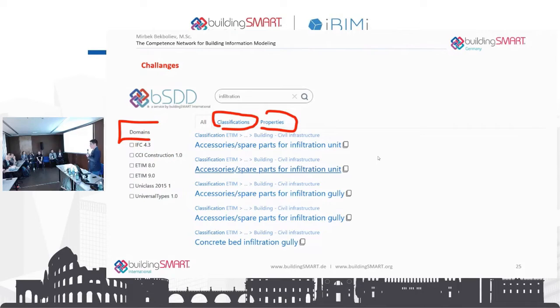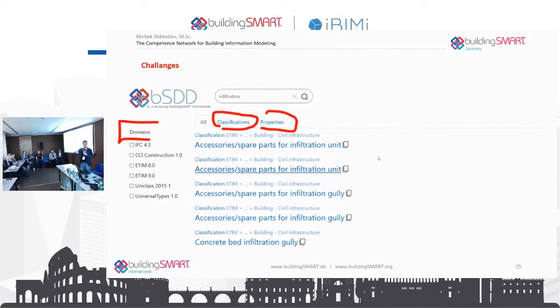Yes, we do have some challenges. If you're using the IFC doc tool, there is a lot of structure. You can see everything. I like it because it's still good to see how the thing is brought together. You definitely see types, like predefined types. You can see classes in a structured way. Here, if I put infiltration, I find classification, properties and domain, but I cannot see the property sets.